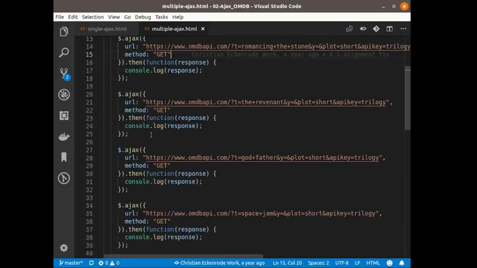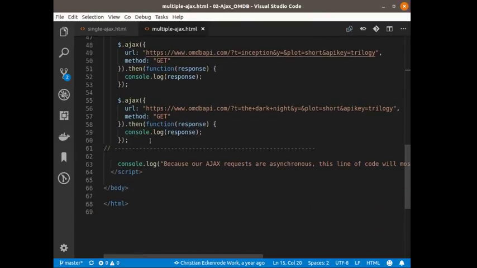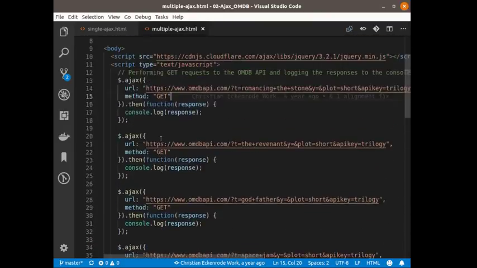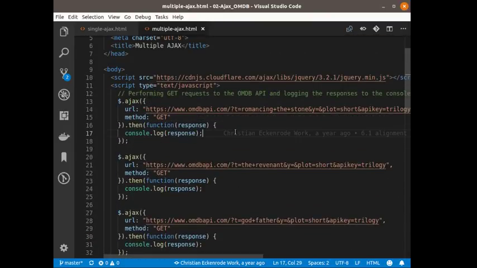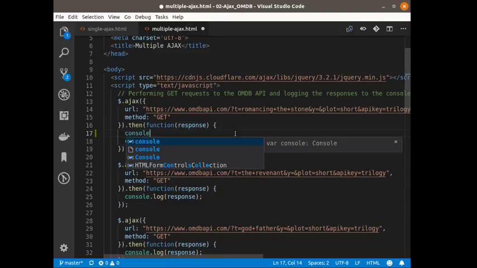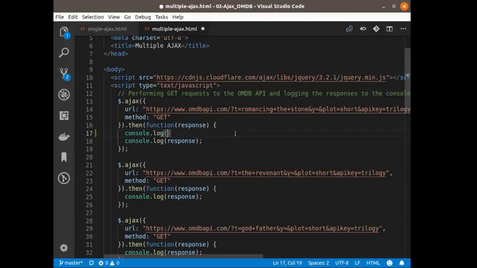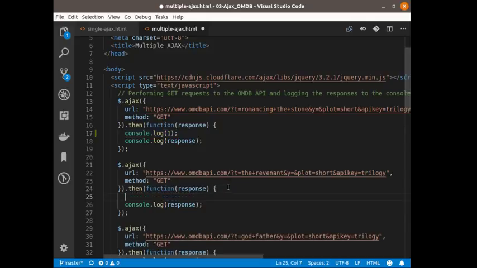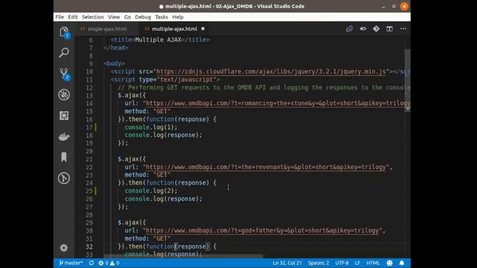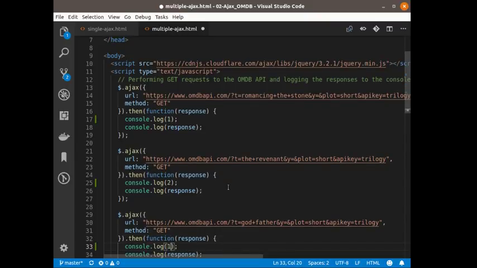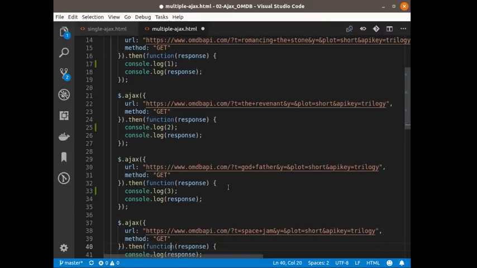So we're calling several AJAX calls, and there is no guarantee in what order they will come back. It's possible they'll come back in this order, right? So we can actually do a console log 1. We can put a console log number in there, and we can see what order they are coming back in. Now, like I said, the reason why we do this is because we can't make any guarantees with the .then when something will happen.